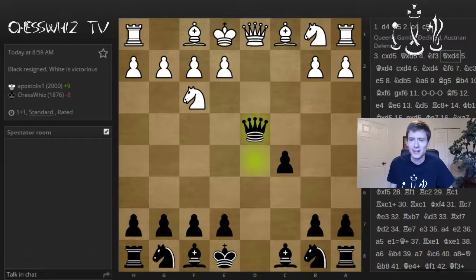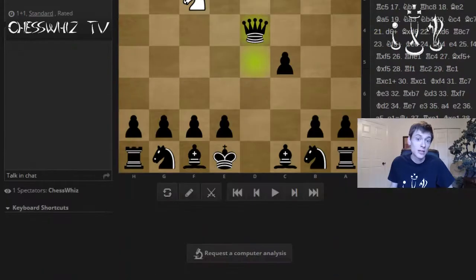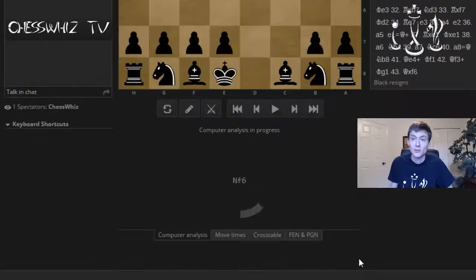Next Funday Monday challenge, give up your queen on the 4th move. That's actually what I did in this game. That would be great, don't you think? Oh, really? Didn't white have checkmate there? It's a good question. That was an interesting game, so we're going to actually request a computer analysis for reals, and see where the checkmates were.